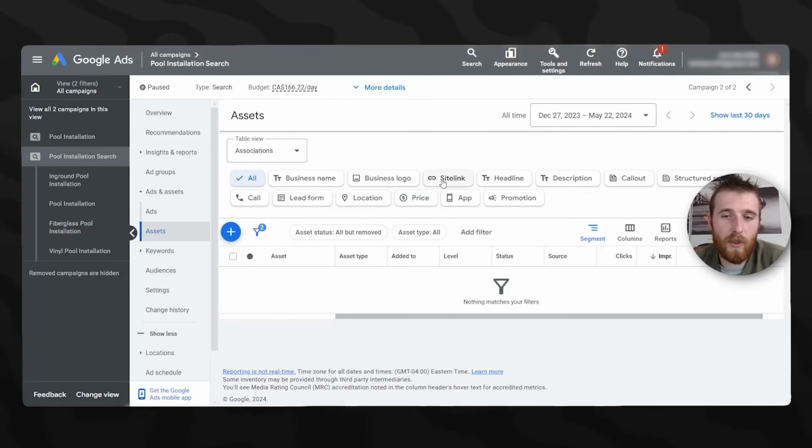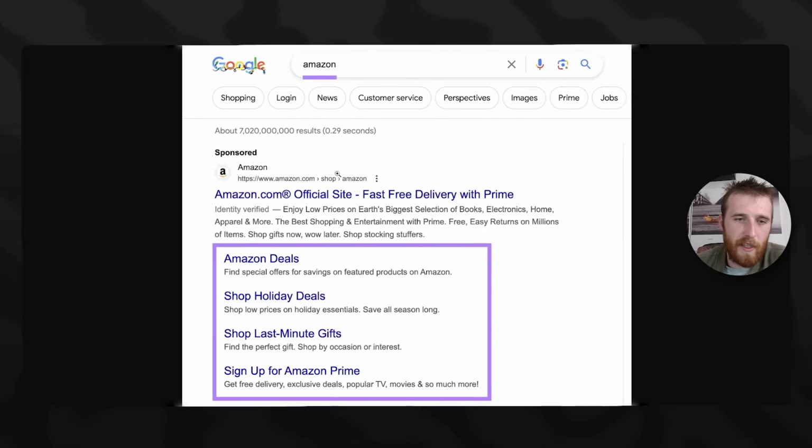But let's start off with the actual site link extensions, as this is what's going to make your ad significantly larger. If you've ever seen an ad, and I'll pull up a picture, this is what a site link extension is. And as you can see, this is the normal ad, and it allows you to click on different links to go to different places on the website so you can get to the place you want to be quicker. Now, if you're using a landing page software, you can easily just add a few more landing pages, maybe it's inground, maybe it's vinyl, maybe it's fiberglass, and you can just list them all in here. That way the person can go to the specific page they want. So not very difficult to do.